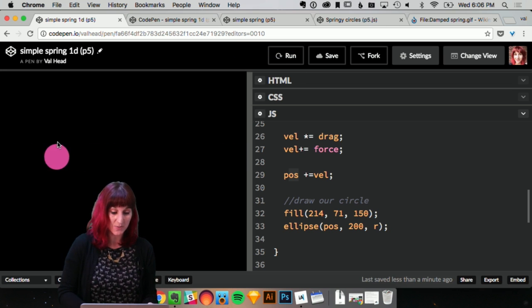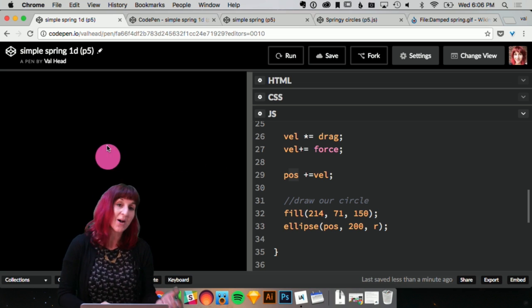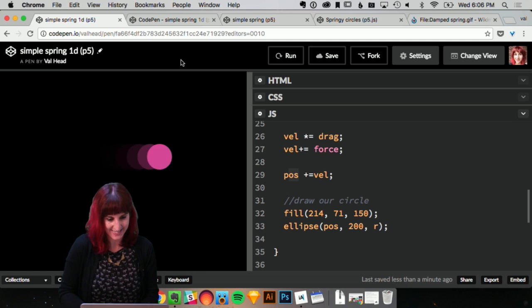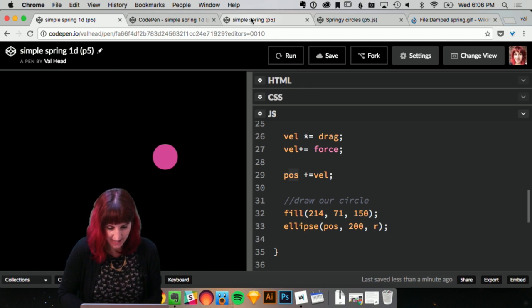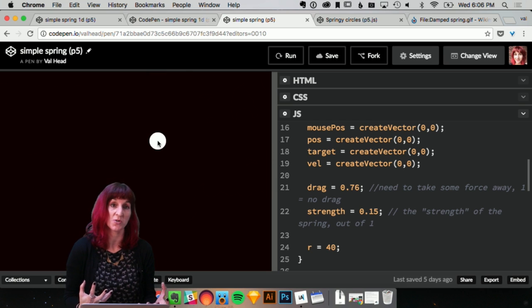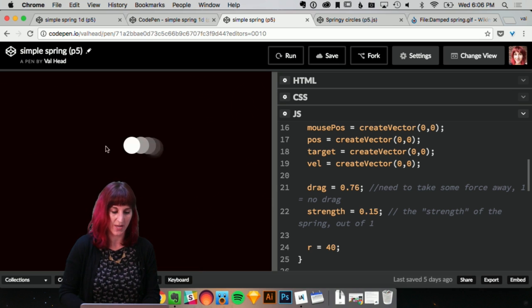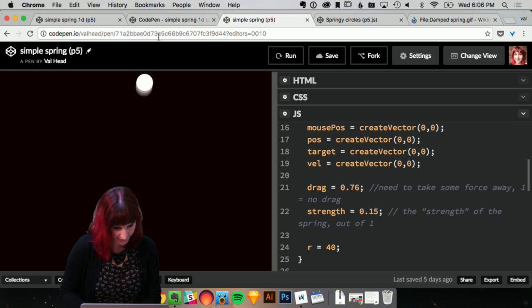So it's following our mouse position only on the x-axis, but we have a spring just on that x-axis as well. Of course, this is a lot more fun when you do it on both the x and y axis, which will give you something a little bit more like this. And in this particular one, I also did it with p5.js, and I used vectors to do the x and y coordinates together at the same time, because that's pretty fun to save that time. But by doing it in both the x and y axis, it's a lot more fun.